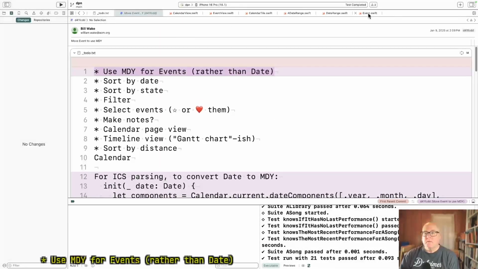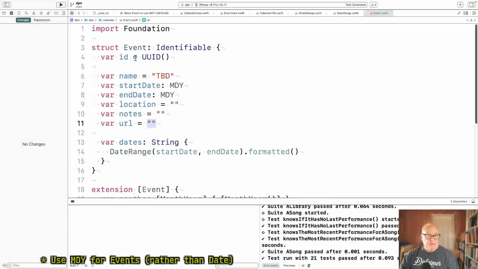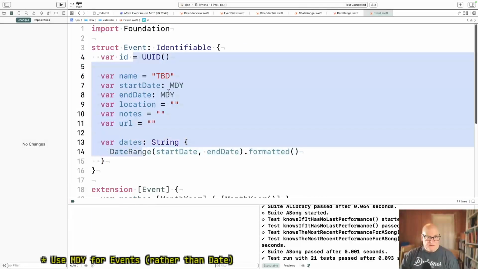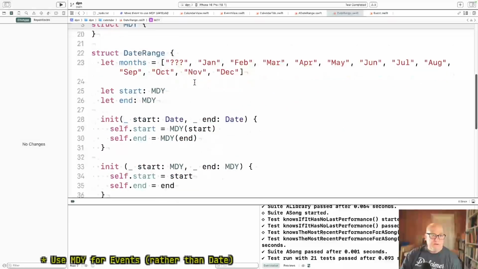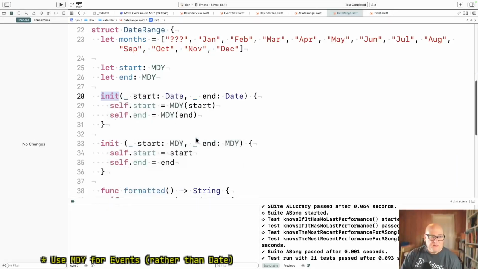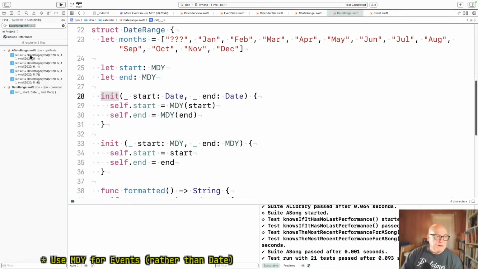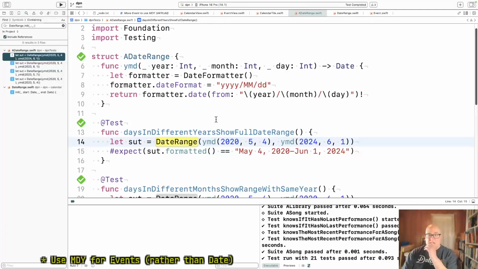Okay. All right. So this thing is at least in that format now. So I think we can ignore it. But date range, I don't think anybody's calling this one. Okay, a test. All right, so yeah, now I could make these MDYs, MDY, put the year last.